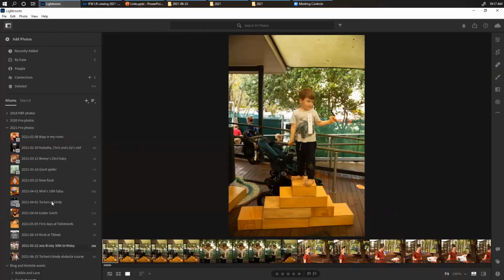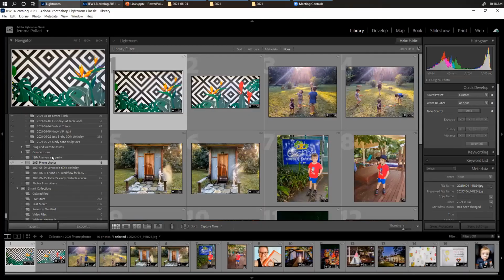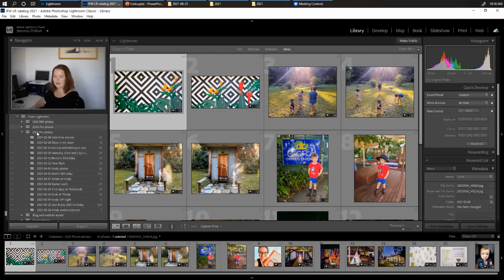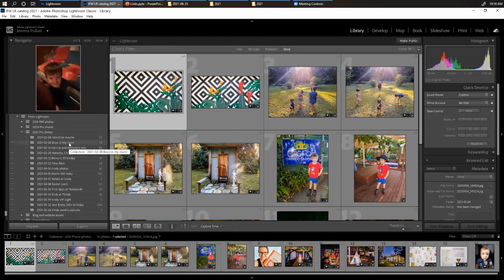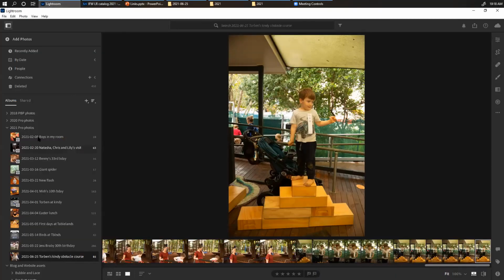The only other thing I haven't mentioned, which I'm going to show you again in Lightroom here, is these Lightroom albums that come in, like the Kindy obstacle course. These albums come back down into Lightroom as collections, but you then have to sort them into collection sets. So this 2021 Pro Photos collection set, I had to create manually and then drag them into it, because this higher level structure does not copy down into your catalog. That's why I always date everything, reverse date, and then I have a higher level structure as well.